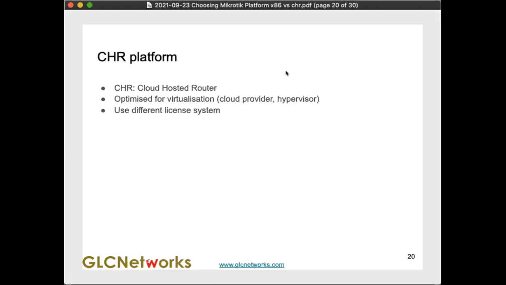It means that you cannot install the CHR directly on the hardware. Okay, so you have to install the hypervisor first, and then on top of that, you install the CHR. You can also install CHR on a cloud provider, or, as I said, a hypervisor like VMware or KVM. Okay, CHR is using a different license system. So, for example, this is you are using GCP, Google Cloud Platform.